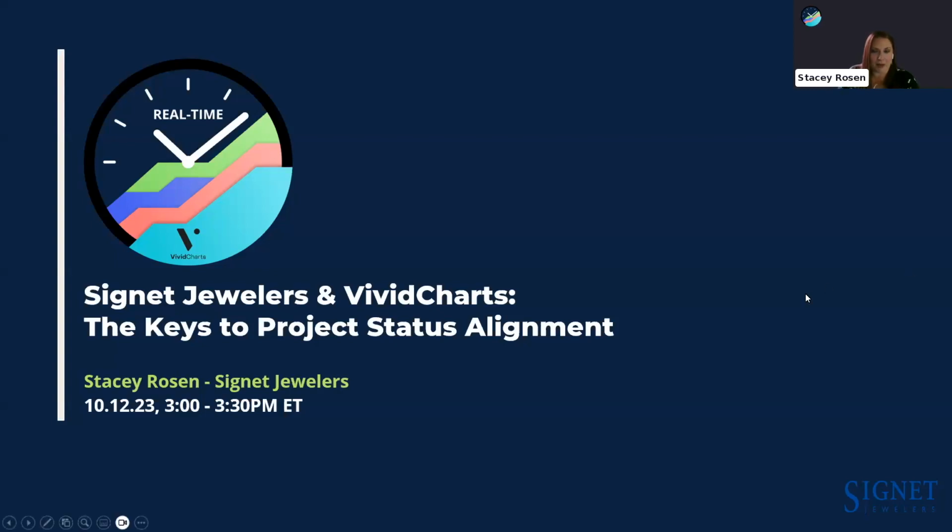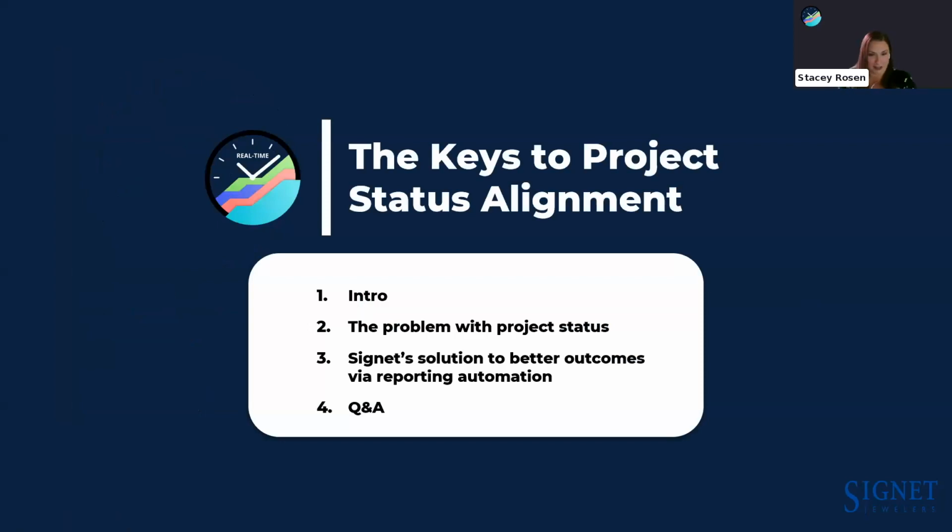So what I was going to talk about today is, Ashley gave me a really complimentary introduction, like I was a celebrity. And that makes me feel really good. Then we'll go through some of the problems we faced with status reporting and adoption in ServiceNow across our project management teams and portfolios, and then what the solution was and what VividCharts was able to help us realize and achieve. We'll also talk about some of the ways we've been leveraging the new features with the data engagement platform and building customized templates, which has helped us expand on the use case that we started a couple of years ago with VividCharts. And then we'll answer any questions you might have. So I'm going to get started.